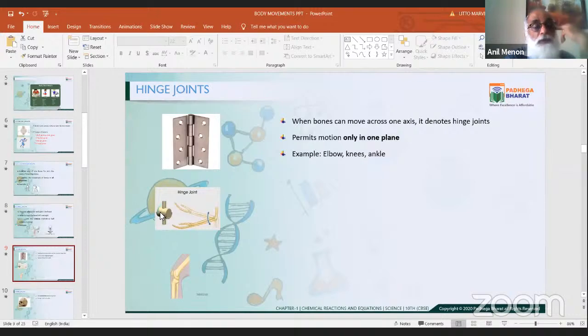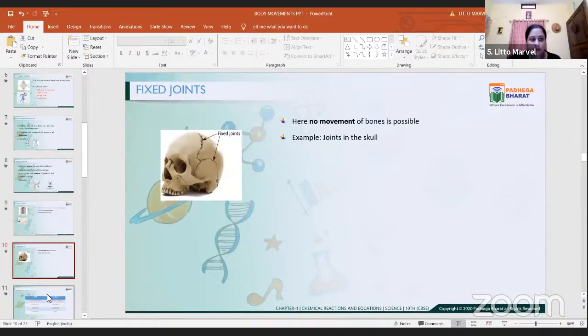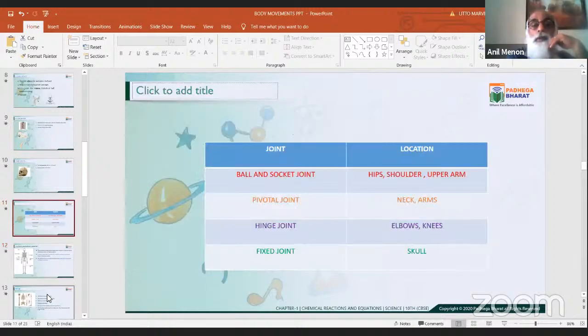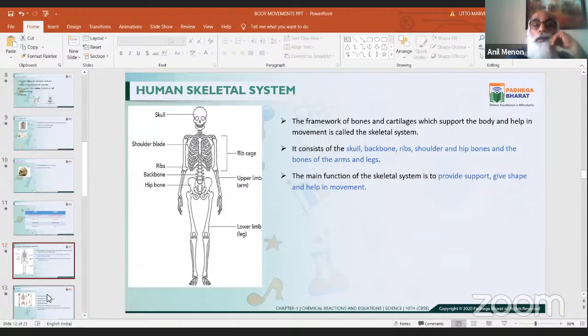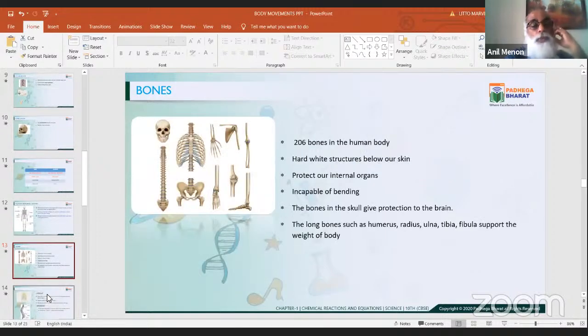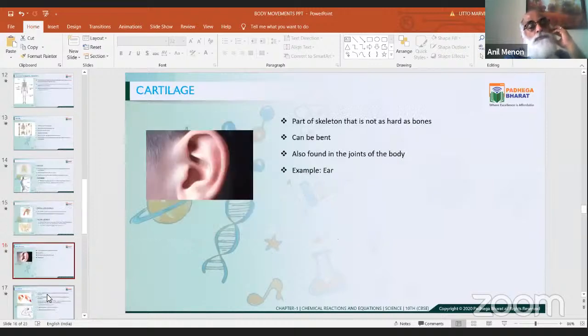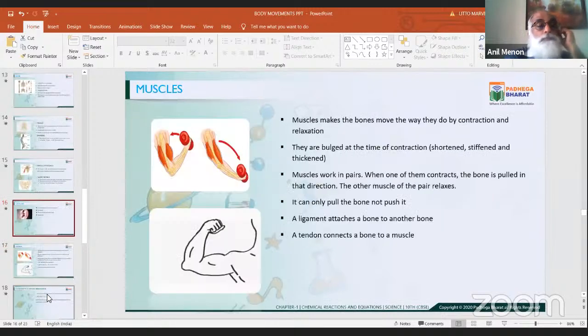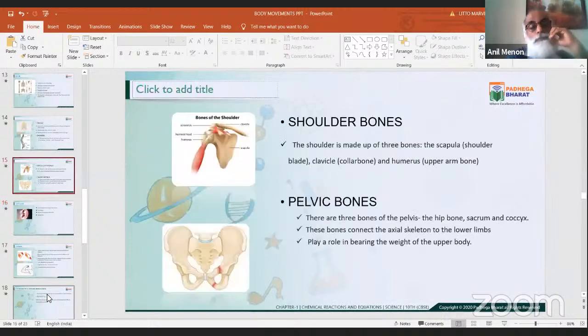Let us go to the next slide or the slide after that. There is a table given. Wait, go to the previous one. What is the meaning?